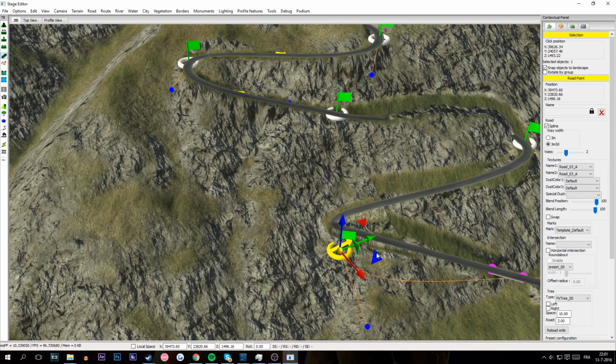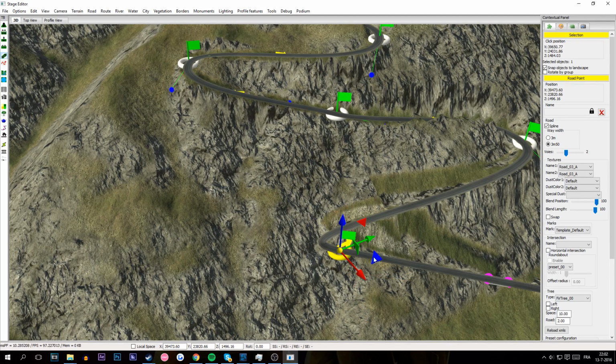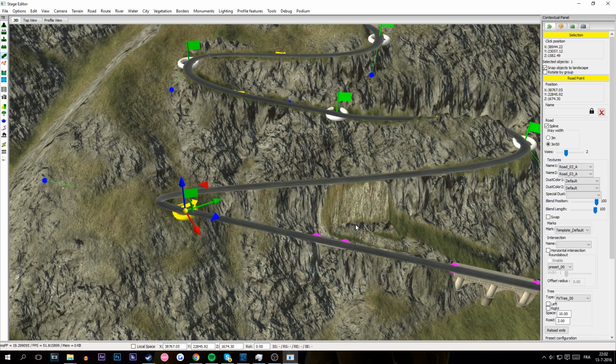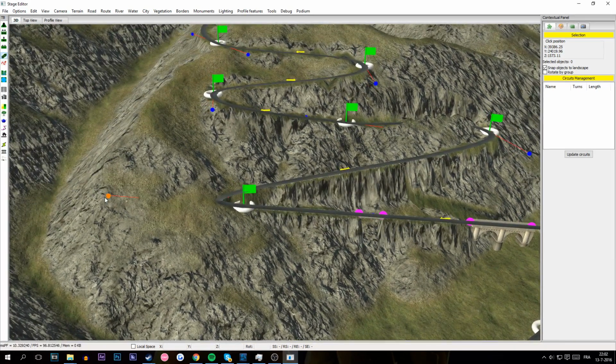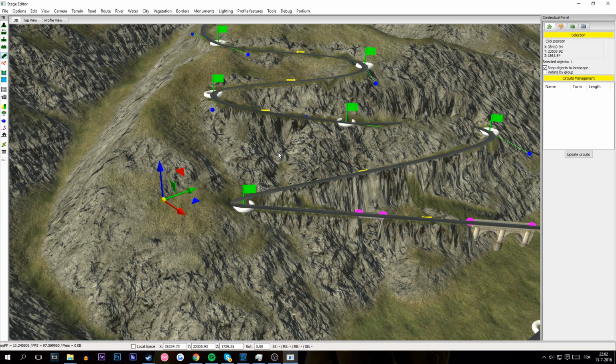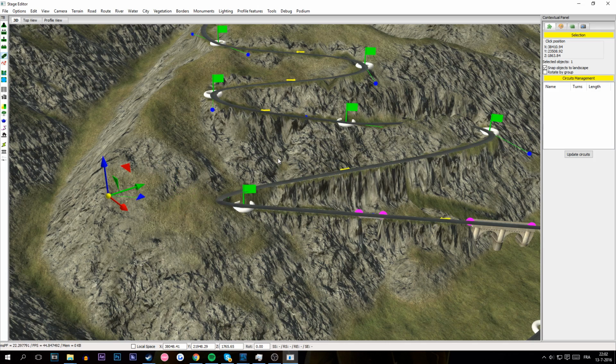Think... Okay, no, I can't find it apparently. This is kind of difficult though. These things can be difficult at some points to do, but you'll get used to it. Okay, so I'm gonna turn this around a little... Oh god, that didn't work. I'm just gonna go back a little bit.